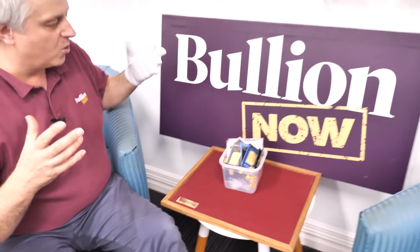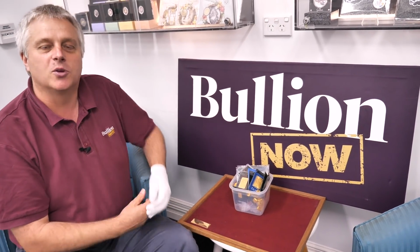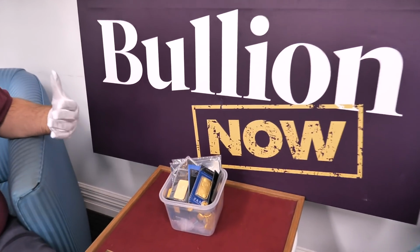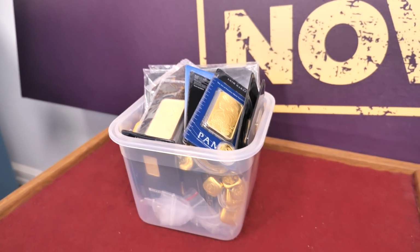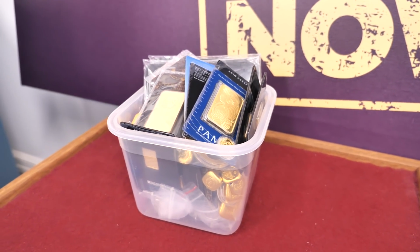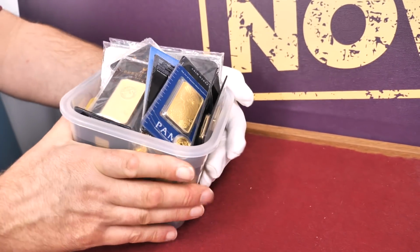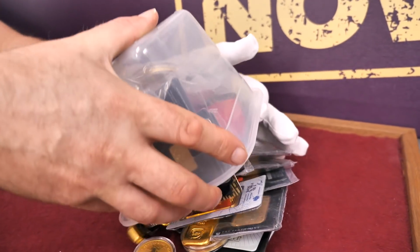This is more the voyeurism, if you like, in all of us that wants to see what gets sold back into the store. And you've seen our epic buybacks. This is kind of an epic buyback, but it's purely the gold. We grabbed the pot of buyback gold before it had been processed properly. Look at this. And we're going to upend it. This is the ultimate tease.